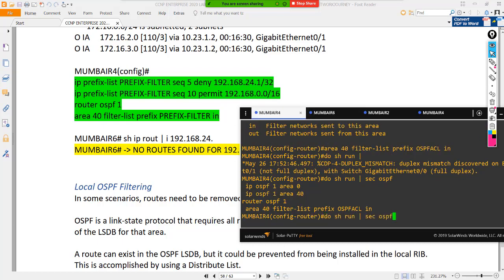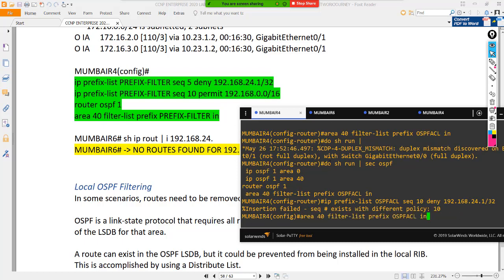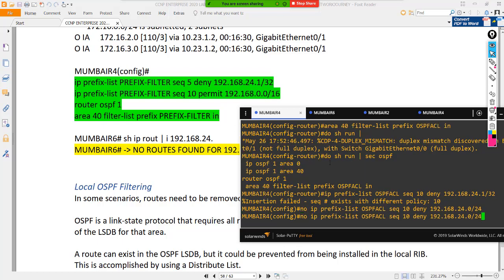Let me make it as 1, because that's a single network. /32.